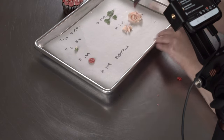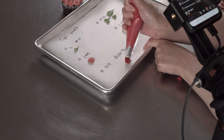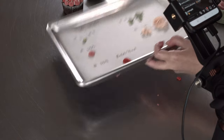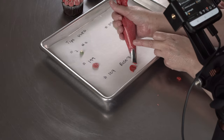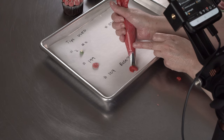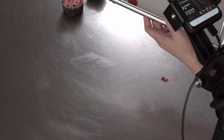First thing, rosebud: you take the fat end, touch it to the surface, let the frosting balloon out, just rotate it a little bit, and pull back. And that gives you just a little kind of half petal. If you lay the tip flat across that little protrusion that's sticking up and squeeze, the frosting will join together and kind of roll over on itself. And I'll show you that, and it gives you a nice little rosebud.